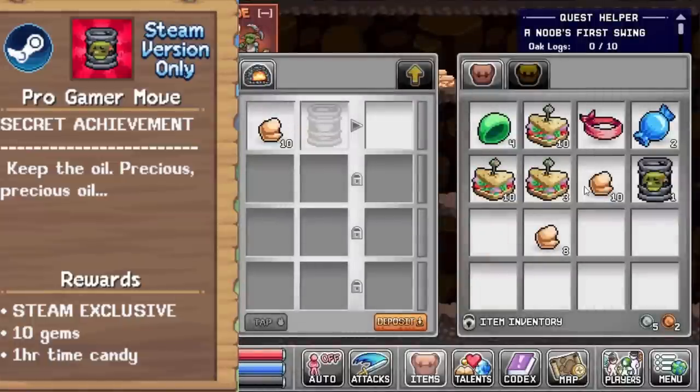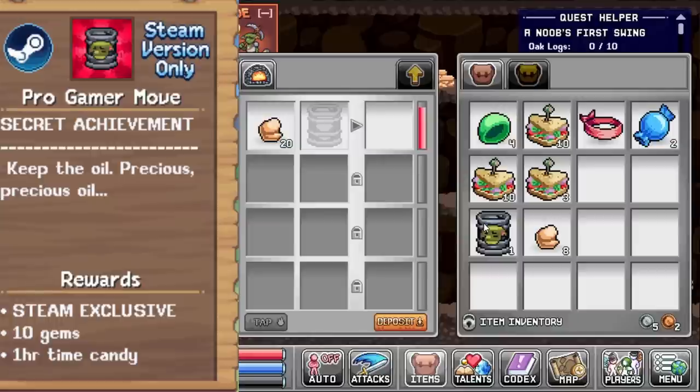You put in the ore here, then you put in the oil. Now watch closely here, you see this bar? Take it out. I took it out a bit too soon, but hey, better safe than sorry. And there we go, we got the first copper bar.